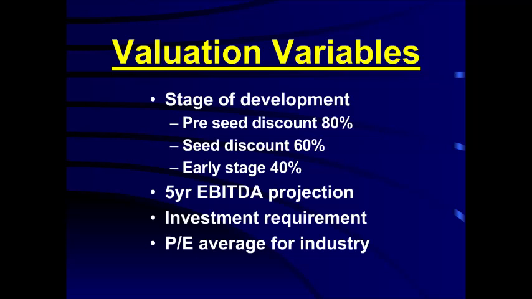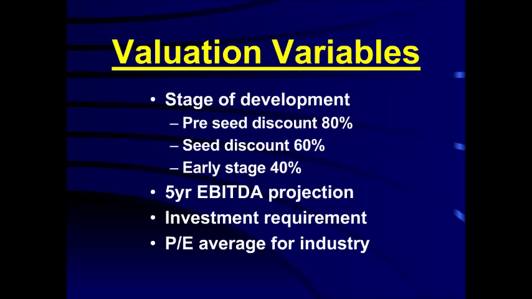Every business plan requires a 5-year pro forma reflecting the EBITDA for each year, that is, the earnings before interest, taxes, depreciation, and amortization. The amount of the investment should be an amount that reflects the negative cash flow in the financial pro forma during the investment period. The investment amount should also reflect the intended use of funds during the investment period.